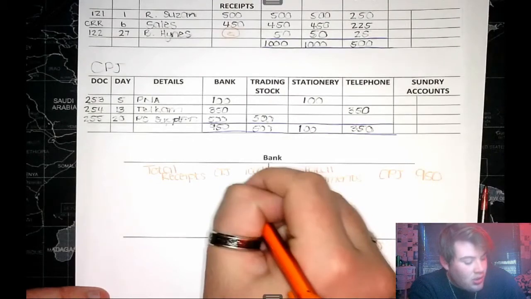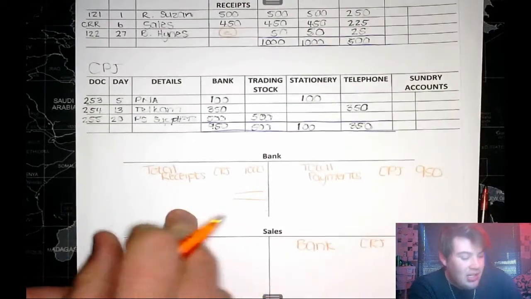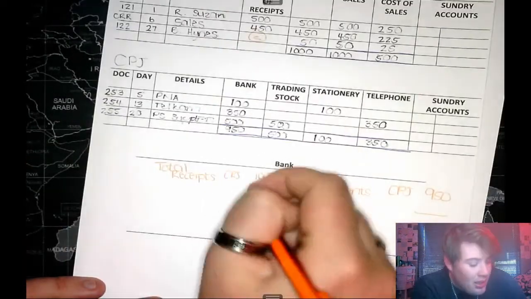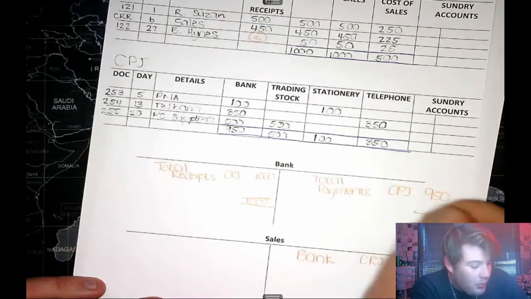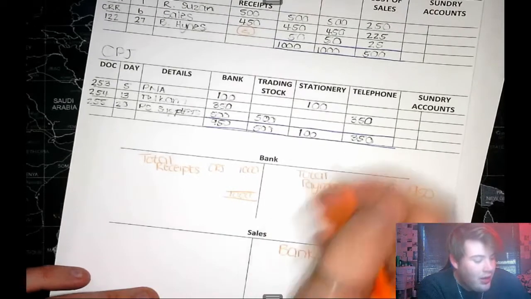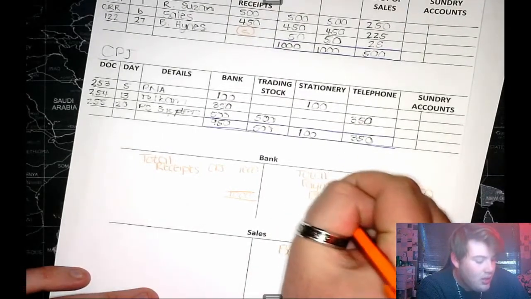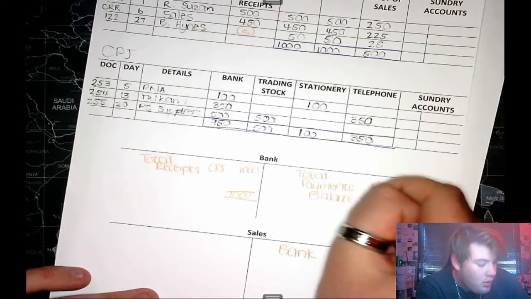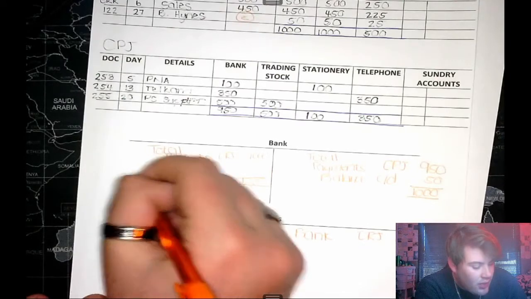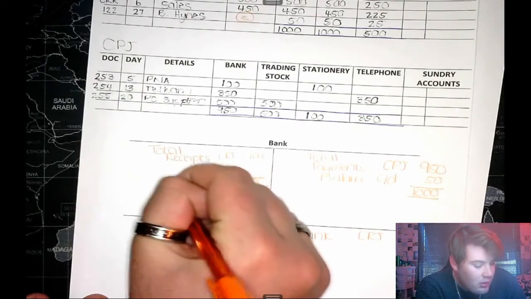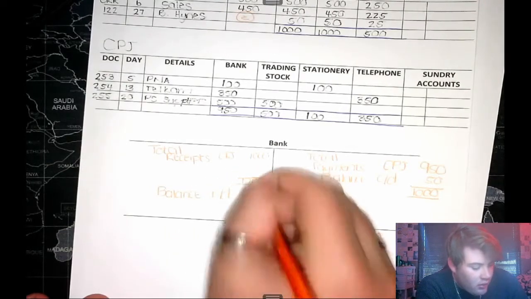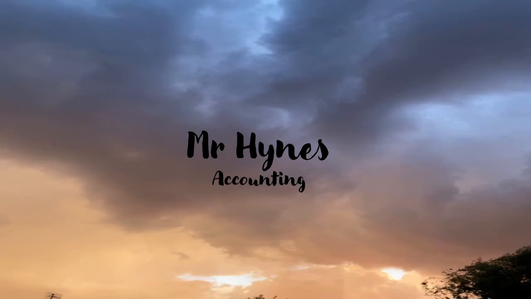But in short, all we would do is add up the debit side and add up the credit side, and see which side has the higher amount. Use the higher amount as the total for both sides, because the debit side equals the credit side. And then find the difference. That difference would be called balance, that we would carry down, and that would be 50 Rand. And on the 1st of the next month, we would have a balance that we would bring down, or it was brought down, of 50 Rand.